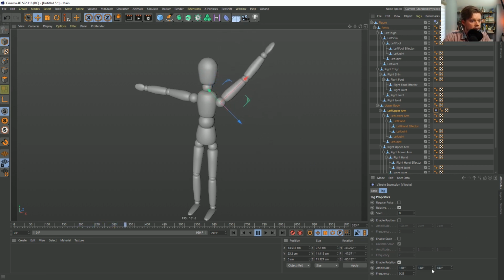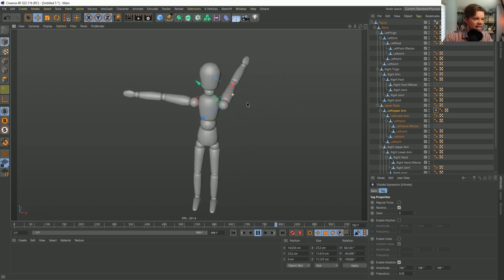Now, that's fine. You got to be careful. Actually, I did see right there it's passing through the head. You got to be careful of that. We don't want that to happen. So I'm going to lower this amount just slightly. Because if it actually passes through, like cloth, if a cloth is stuck between two things and it's passing through itself, it's going to explode. It doesn't have anywhere to go.